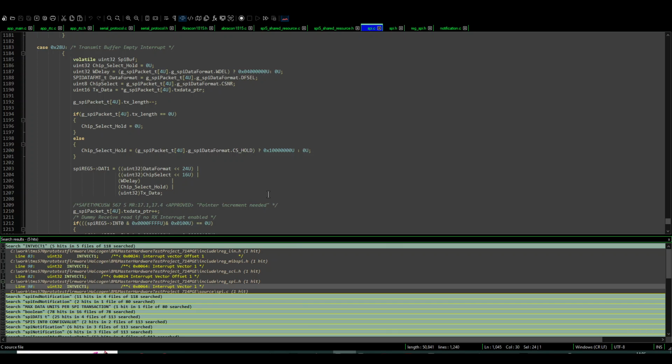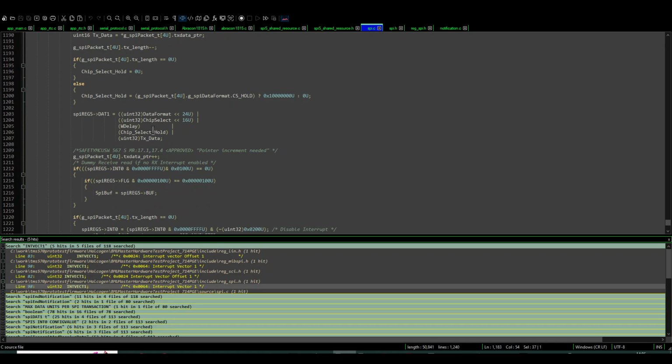So what they've done in Halcogen here, in the case of the transmit buffer empty interrupt, is they've implemented code around this so that you can send a pointer to some data and some length, and this handler will manage loading each word from your data into the TX buffer for you.